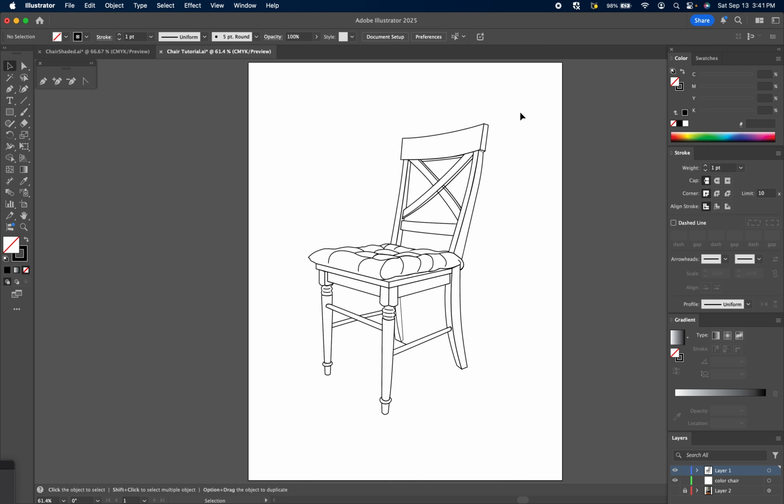So the first thing we're going to do here is create this in grayscale. We're not going to do this in color, but to do that, we're going to go over to our color section and make this just in grayscale. To do that, you go to this hamburger menu right here and you drop down, and you see this is grayed out. Well, if that happens to you, that's because there's no fill here. Even though you've not got anything selected here, you can still change your fill and stroke.